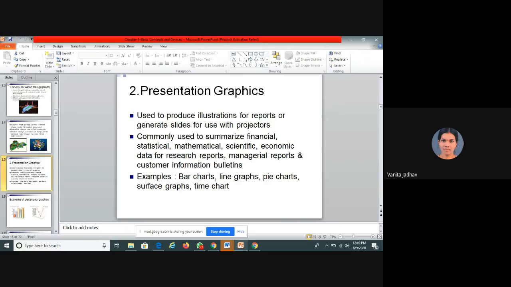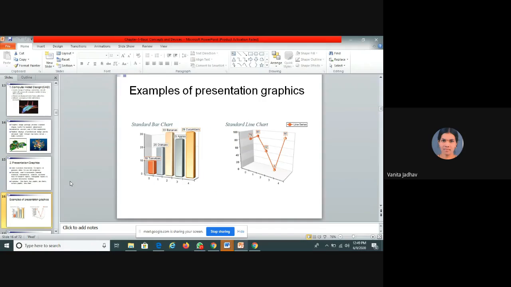So in the next slide I am going to show you the bar charts. So that is nothing but over here. This is called a bar chart. This is also called a line chart. So different types of charts are there. Here I am taking the help of a bar chart. I hope you are familiar with this bar chart.